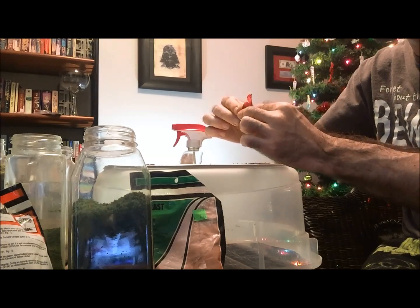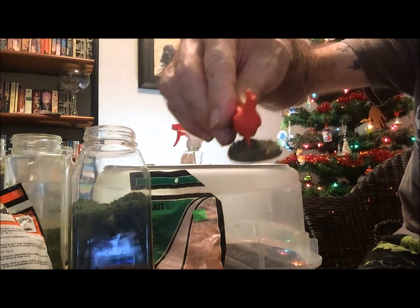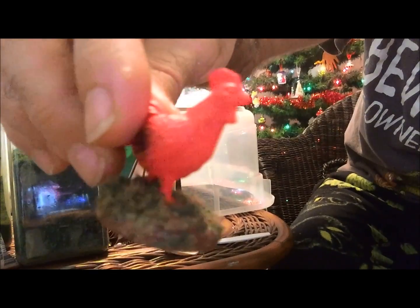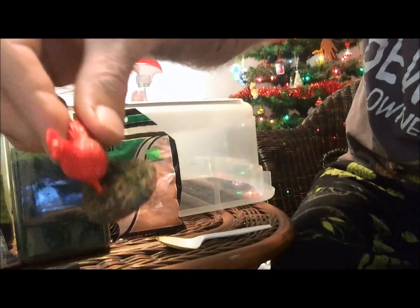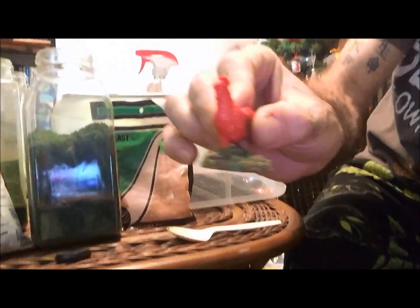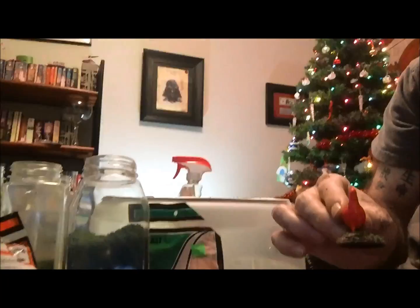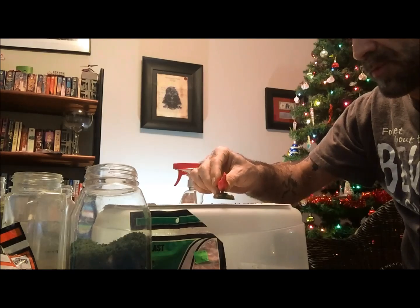I'll take a picture of this one when it's done and show you exactly why I'm doing this the way I am, but as you can see, this one is more of a coarser turf than the other one. The other one was more flat and a different color of depth. I wanted this one a little more coarser because I've already got something on the base here.